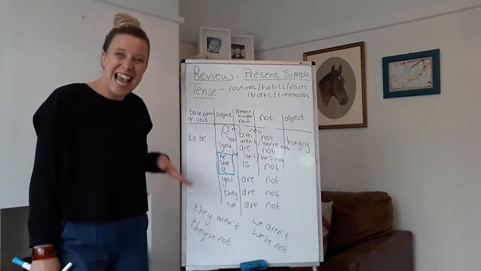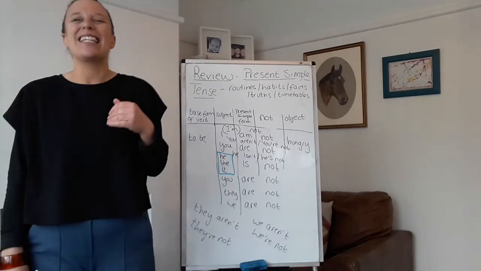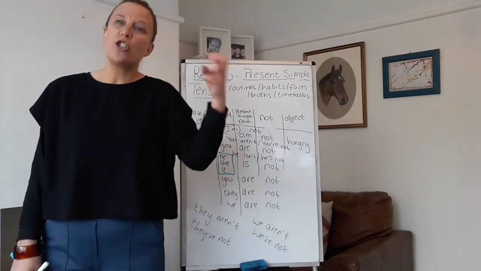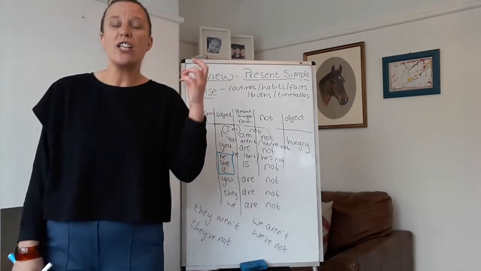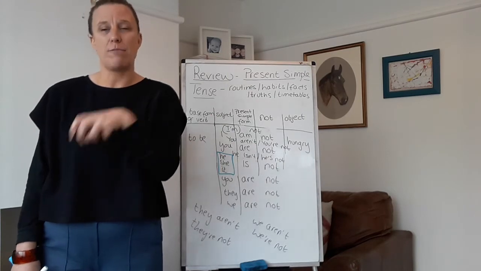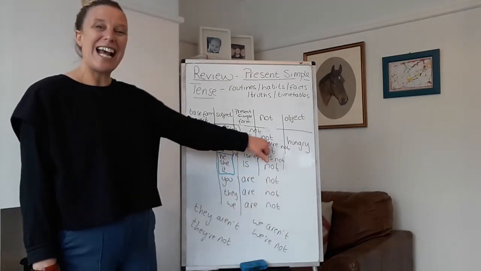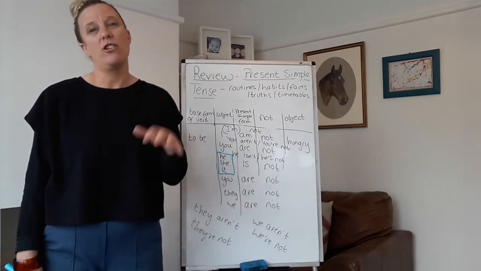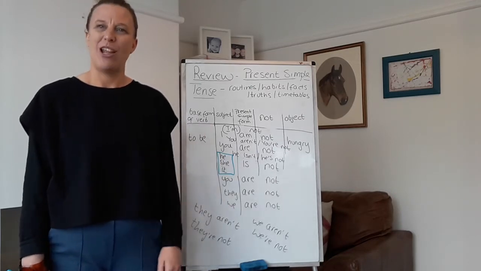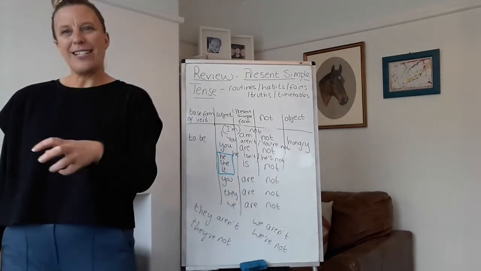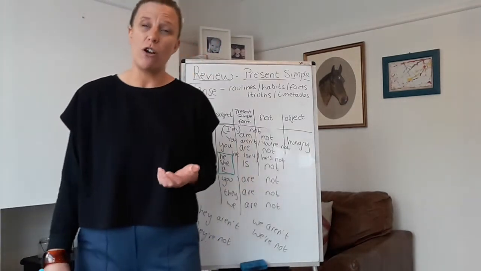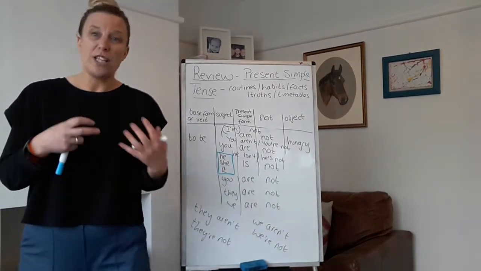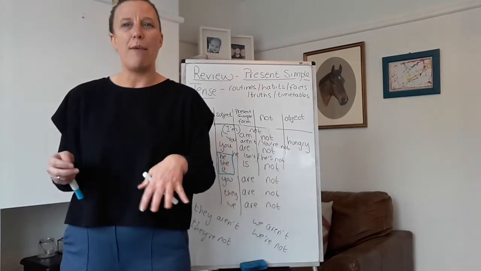So remember, with negatives, when we're making present simple sentences negative, with most verbs we put don't or doesn't before the base form of the verb. I don't play football. He doesn't play football. But with be, we just add not after the present simple form. I'm not. You're not. He's not. They're not. Okay? So keep practicing that. I'll keep questioning you when we do our video calls, but keep practicing. Okay, so that's our recap for this week. That's everything we've done in the last couple of weeks that I've recapped again.